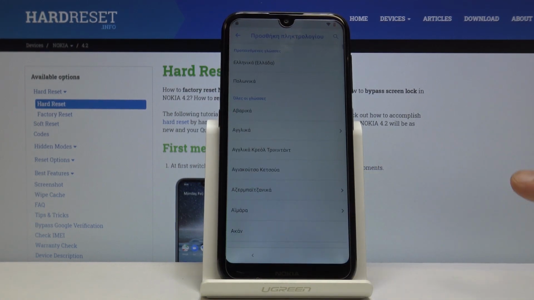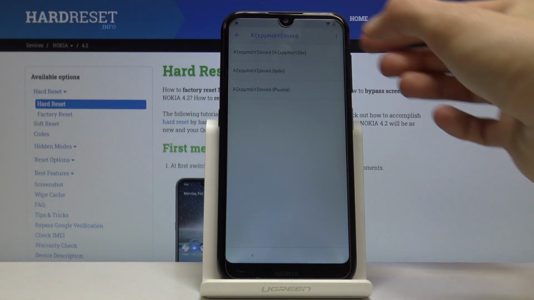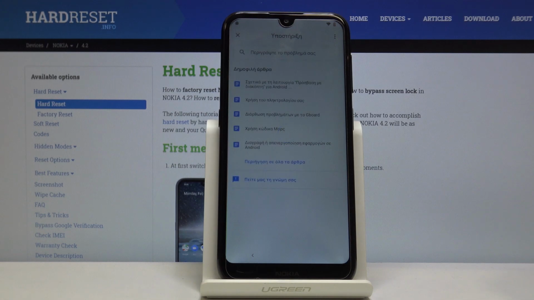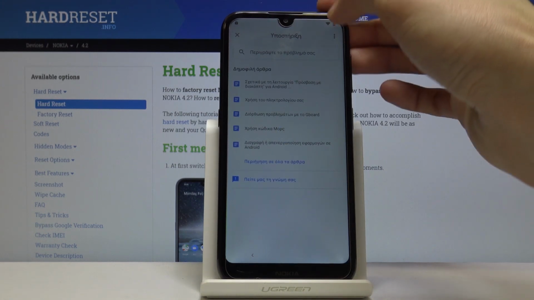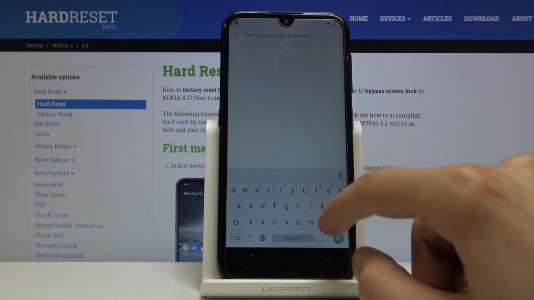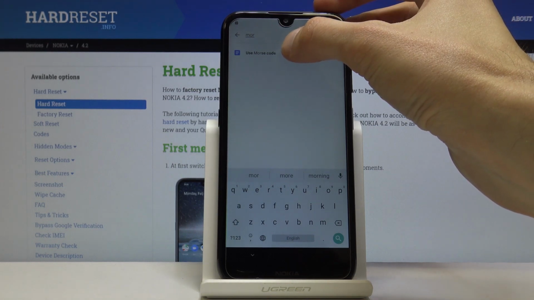Choose the button on the bottom right here, and then any option with the arrow. Right here, tap on the three dots and tap on the second option from there, which is help and feedback. And then again, tap on the search for help and feedback, and you want to search for Morse code. So MOR, and it should pop up with use Morse code.